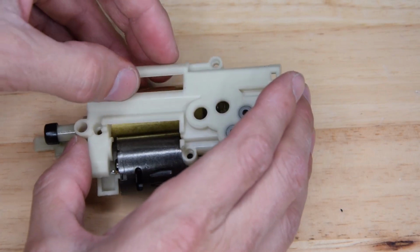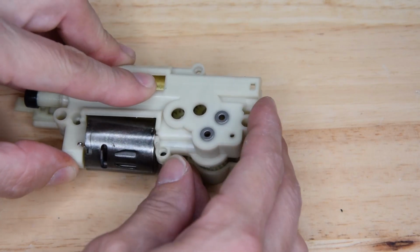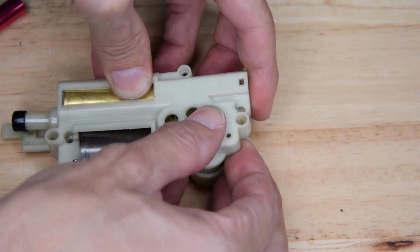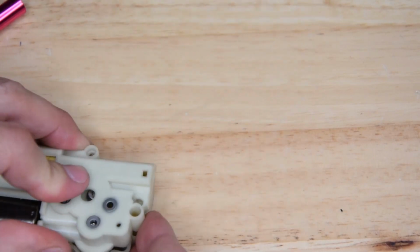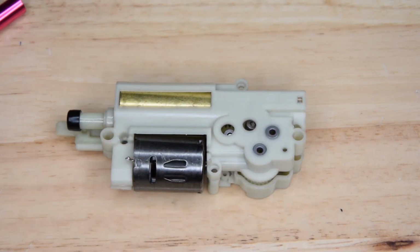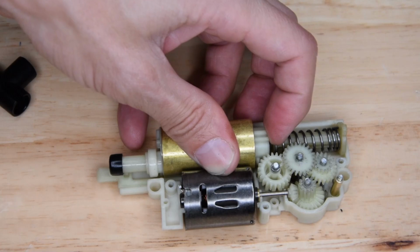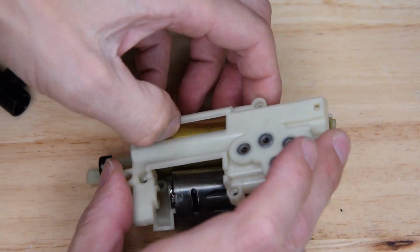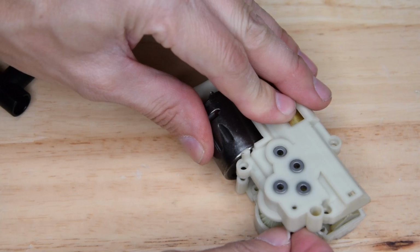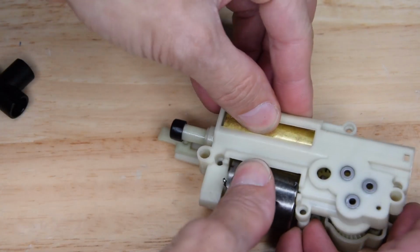Alright, so I'm gonna get this. Did I just lose my anti-reverse? Yes, I did. Okay. Cut to when I've got this back together. Oh my god. The struggle is real.